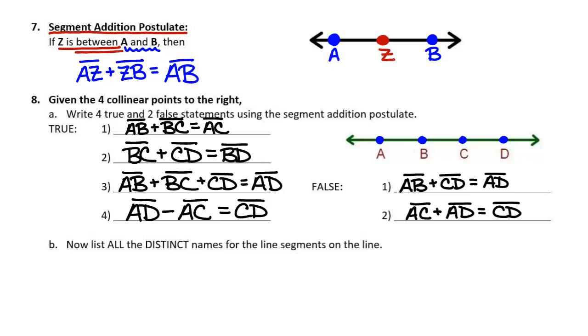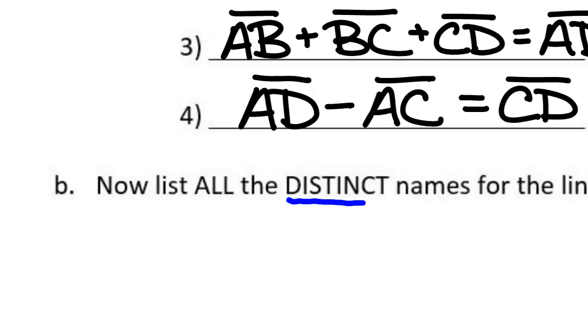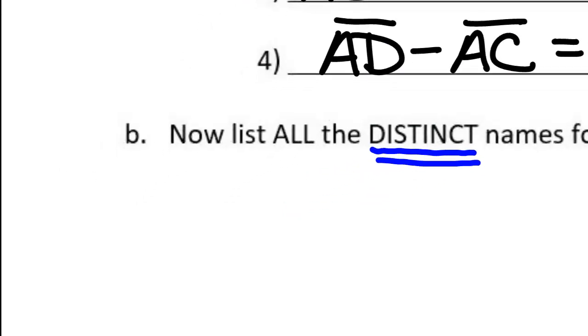All right, let's list all of the distinct line segments in the picture. And I want to walk you guys through my method for making sure I get them all. Because on a picture like this, I feel pretty confident that I can find all the line segments. But when you start adding more and more points, more and more parts, it gets a little bit harder to make sure I'm getting all of them. So here's the way I walk through to make sure that I've got all of them.